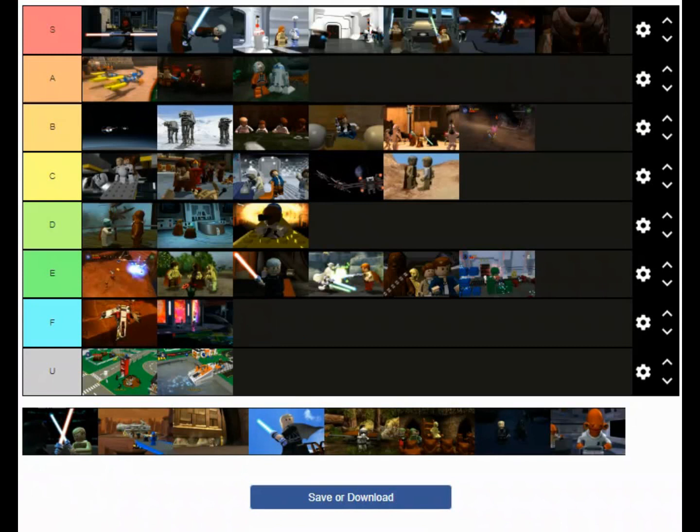Next up is a fantastic boss level, and this is the fight with Vader and Luke Skywalker. I love this level. This level from beginning to end is fantastic. This is a really good level. When I was looking at the other people's rankings, this one was an S tier for very good reason. This is one of the best, if not the best, boss fight in the original trilogy era. It's like the Darth Maul fight in a way.